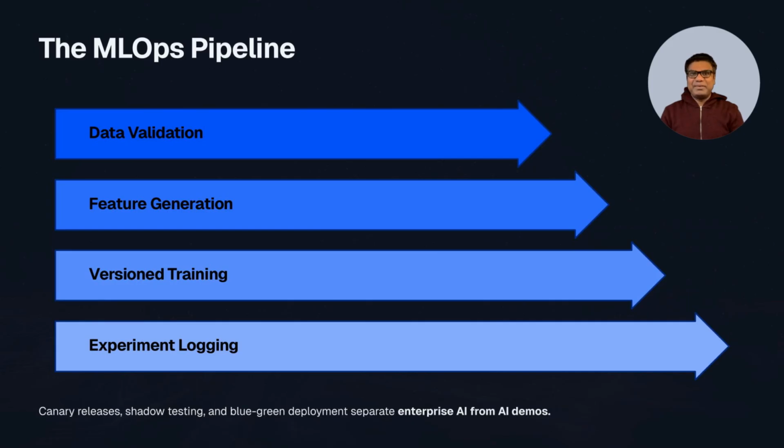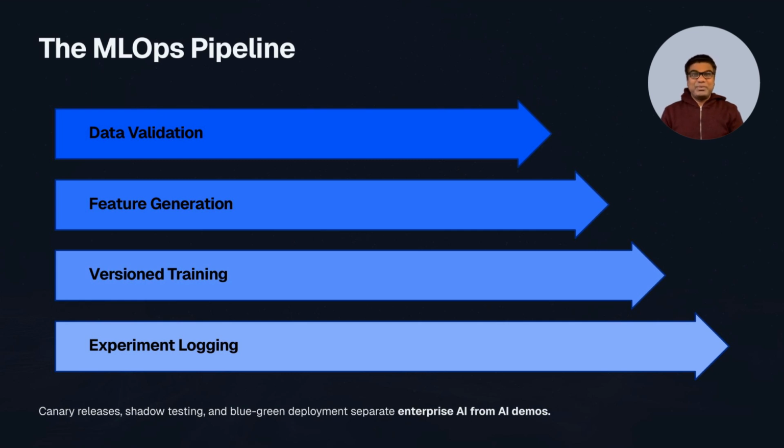A typical MLOps pipeline begins when new data arrives or a retraining trigger fires. Data pipelines validate schema, quality, freshness, and access permissions. Features are generated and stored consistently for both training and serving. A training job starts with versioned code, versioned data, and a defined environment so results are reproducible. Experiments are logged with metrics, parameters, and artifacts. Candidate models are evaluated not just for accuracy, but also for calibration, robustness, bias, explainability, cost, and latency. Approved models are stored in a model registry.